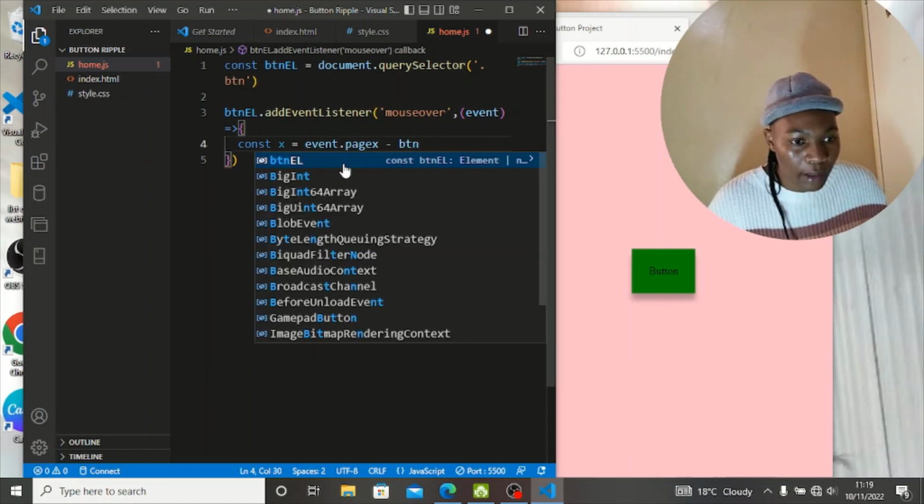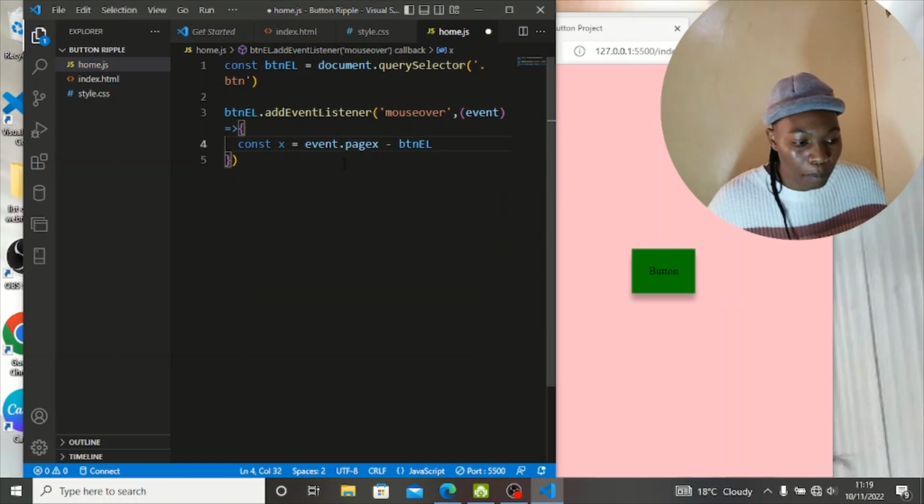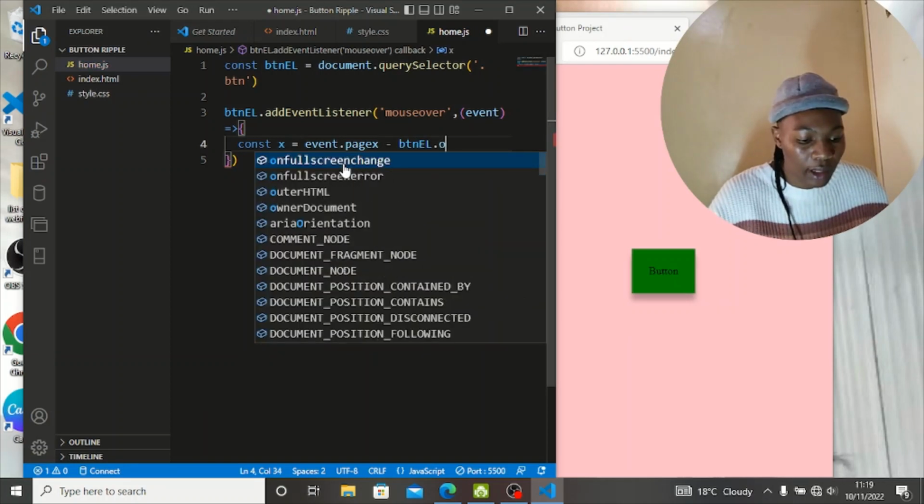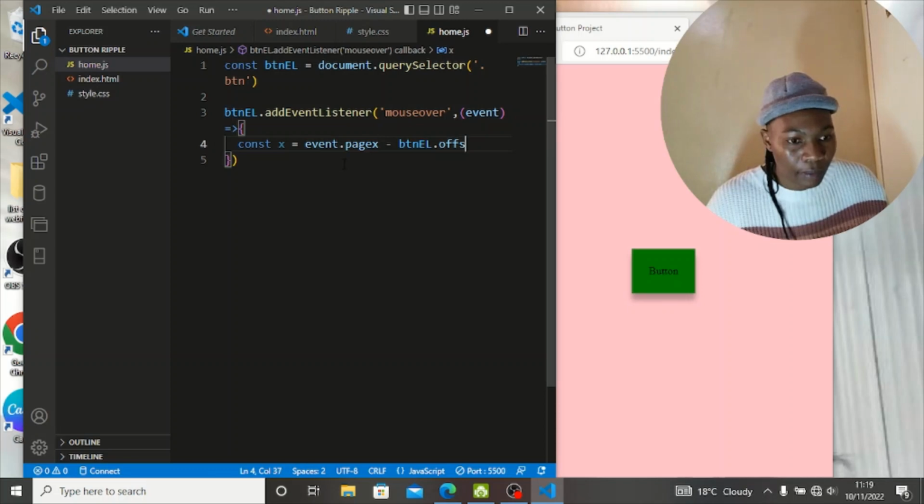Button element dot offset. X is left to right, so offsetLeft.